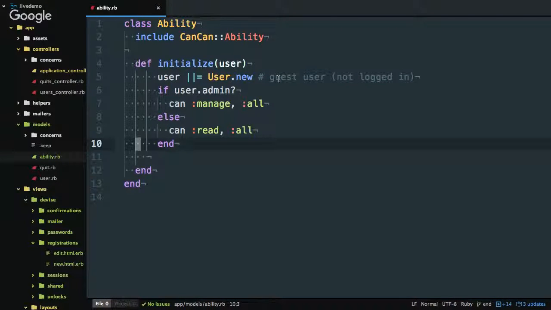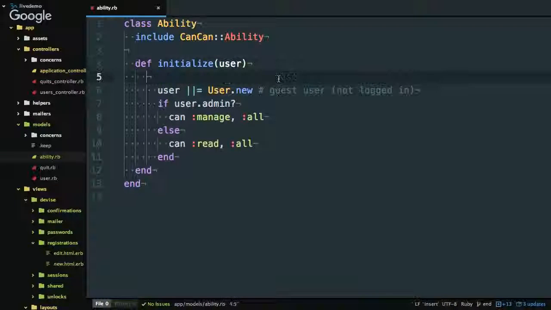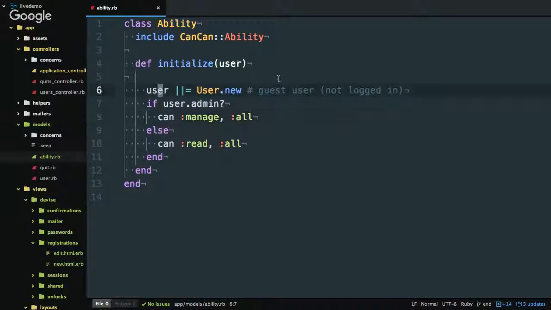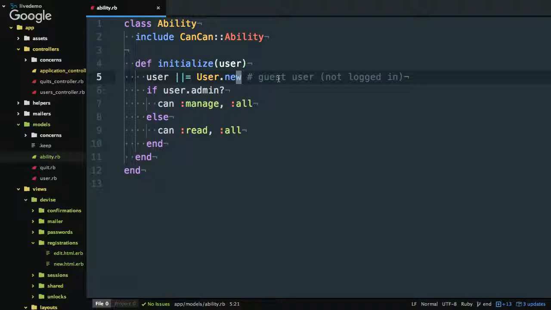Bam. And here's the logic that you have to define. It's within this initialize. They'll first take this, I'm gonna move this one into the station app. They're gonna create a user ||= User.new. I'm gonna delete this line. Okay, can anyone tell me what's happening in this first line, or venture a guess? What is happening on this line?